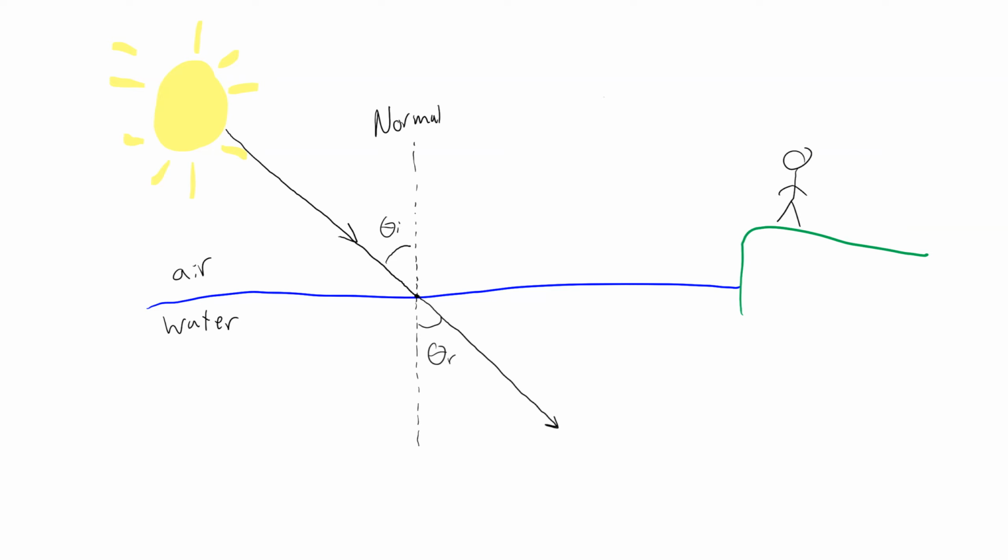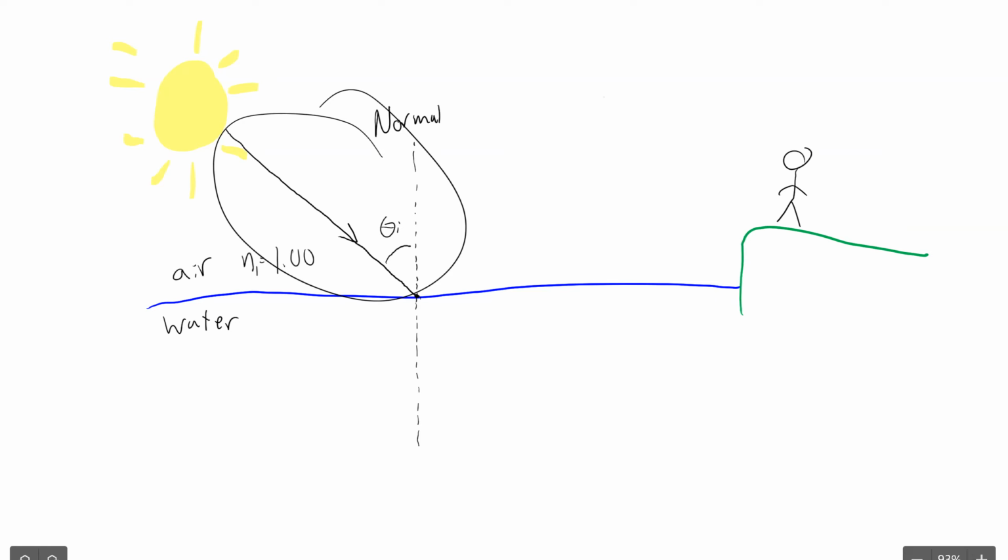But to know what it's going to look like, we have to look at the index of refraction. Now for air, the index of refraction, which we talked about in the last video, is 1, or at least very close to 1. So n is equal to 1.00. And see how there are two different mediums? We're going to call this N1 because that's the first medium the light is in, the incident medium. And N2 we'll call the second medium.